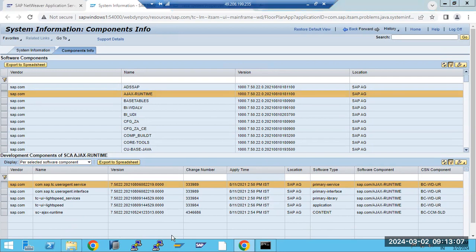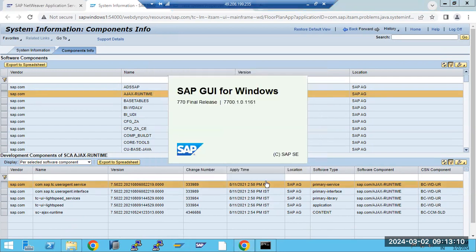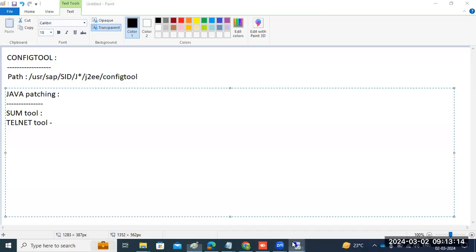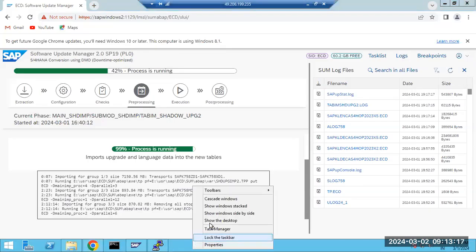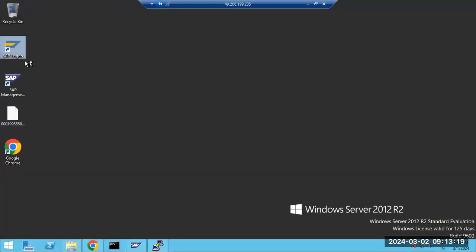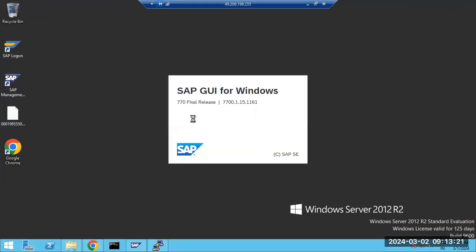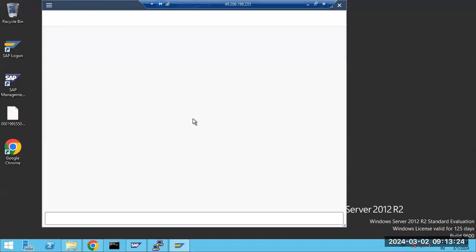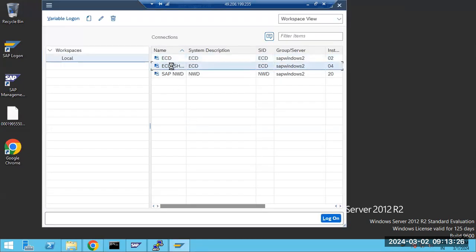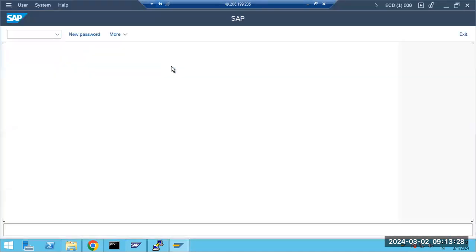Same way for the ABAP system, we know how to check this. Let me show you in the ABAP system how to check the component versions. Go to System, then Status, and you can get all the information.